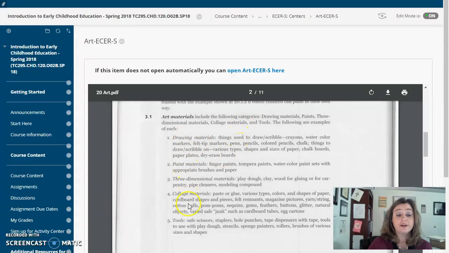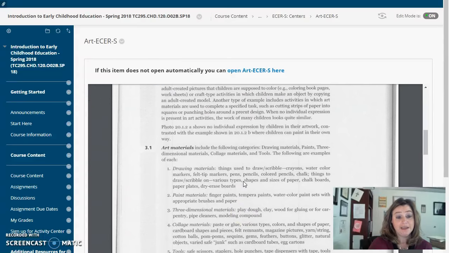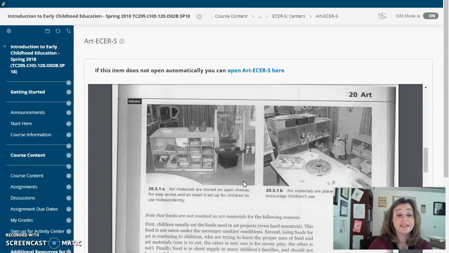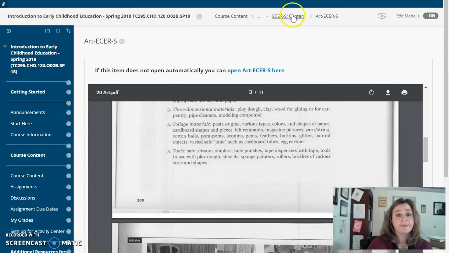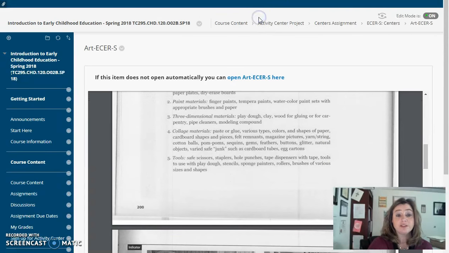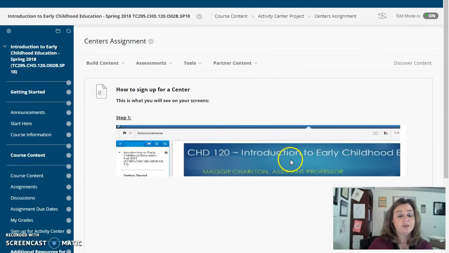So for art, there are 5 different categories, and it's going to tell you how many they should have. Normally, it's going to be around 3 to 5. So anything that you can't get from your PowerPoint, you are probably going to get from the Eckers chapter. So that's the second resource that is available for you.